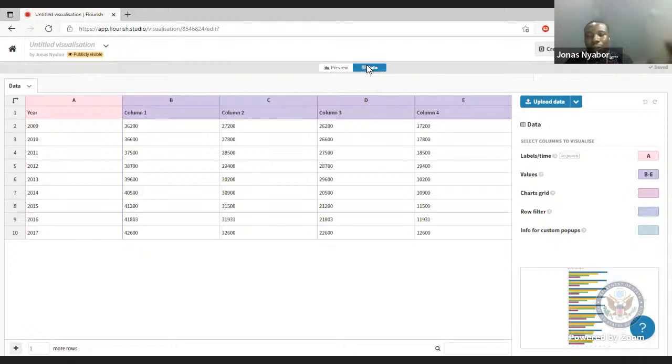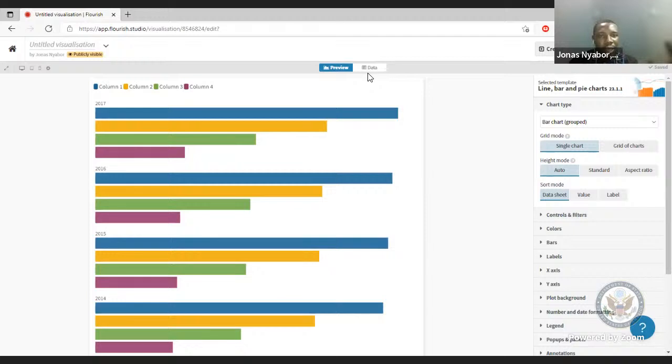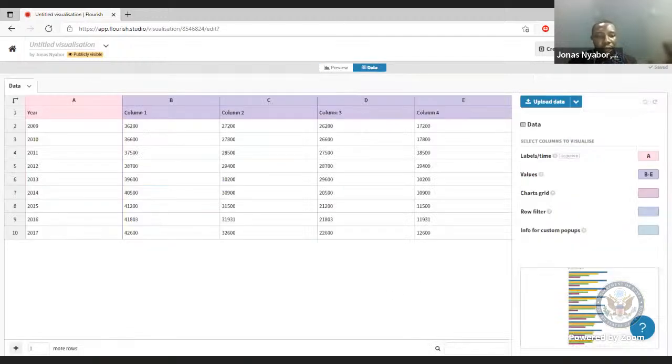Okay, so if you switch to the data part, what you have here is different columns displayed, column 1 to 4, and then the first column, which is column A, for years. So this is dummy data that was already generated to produce this one. So in our case, we want to pick the data that I used for the initial example. Let's, for instance, take the recent report Transparency International released on corruption perception and how different countries have fared over the last decade.